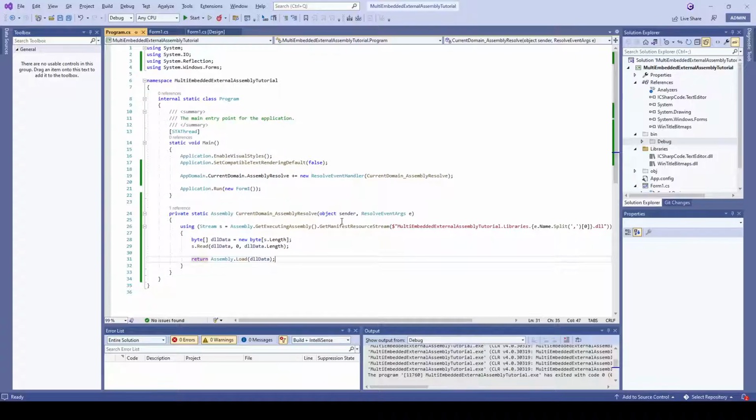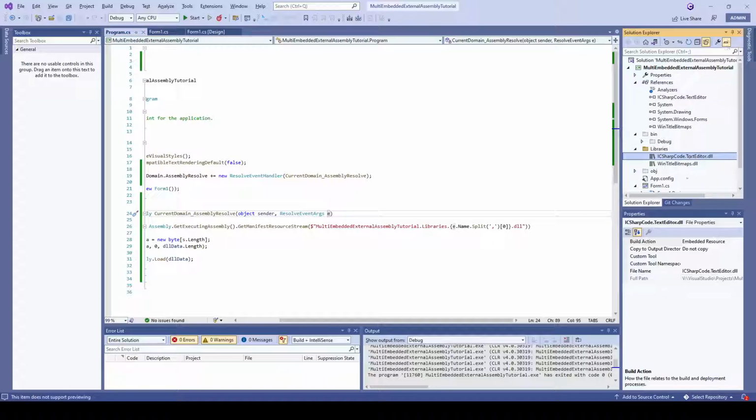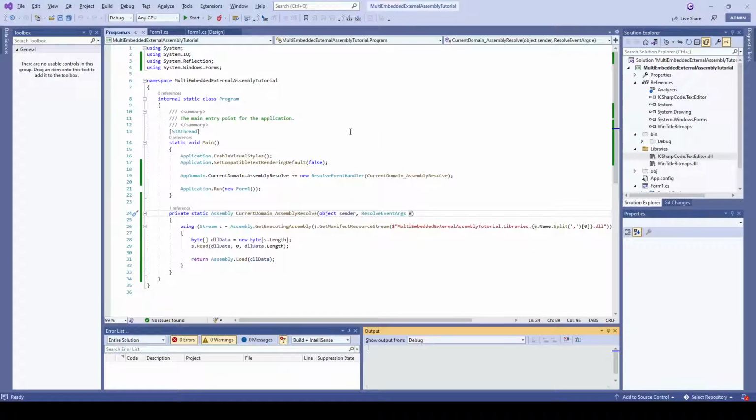So, this is called when it can't find the file, right? This has a parameter called name. But, like I said, it's a whole long string. It's not just the name here. It has this minus the .dll and then a whole bunch of other information. What this does here is it only gets the name of the assembly which we need to, quote-unquote, resolve. It doesn't get anything else but the assembly we're trying to resolve, or what we're trying to fix.